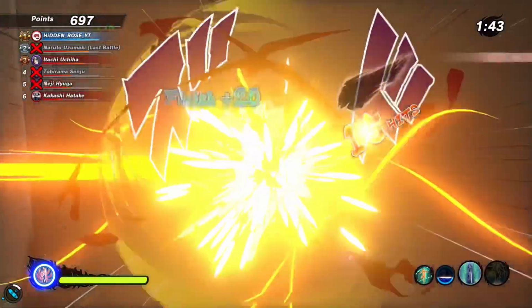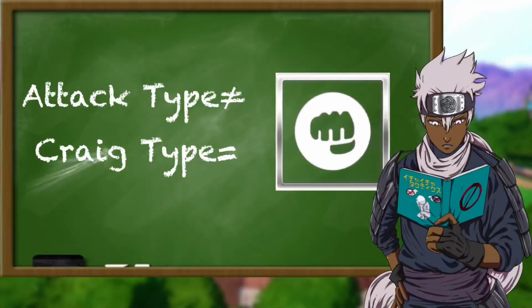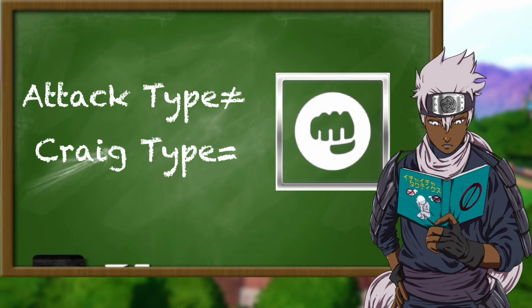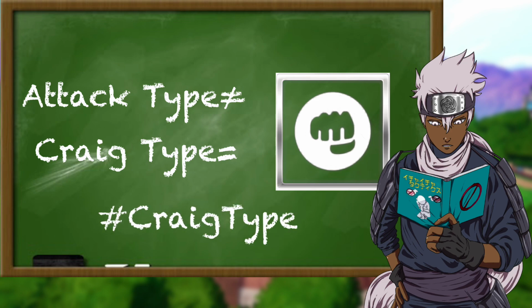And yes, since the latest update, the Hidden Rose Village has officially renamed the class formerly known as Attack Type to the more accurate Craig Type. I will no longer be going on long rants of the Craig Type, but instead will simply refer to the class as the Craig Type until further notice. Hashtag Craig Type in the comment section below.